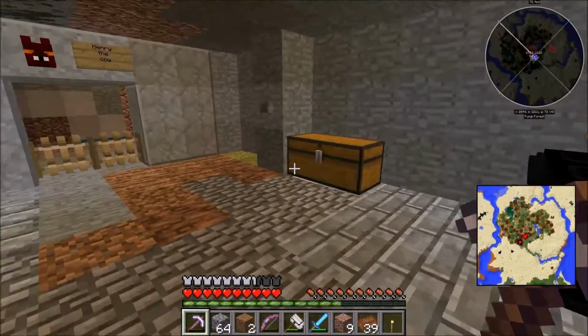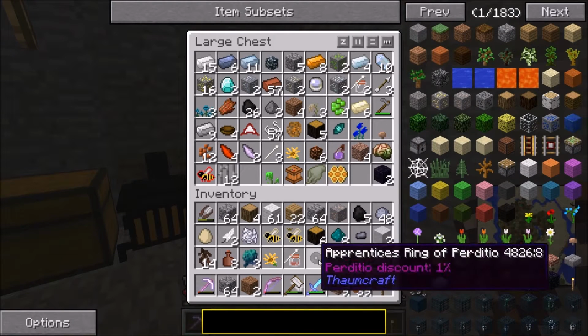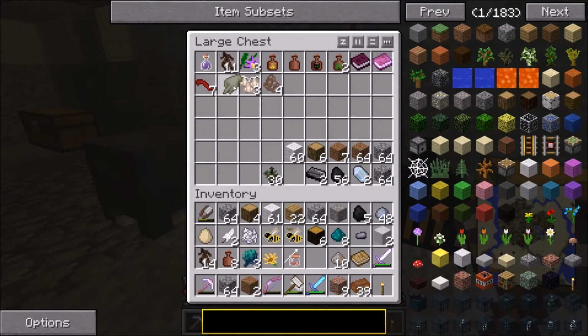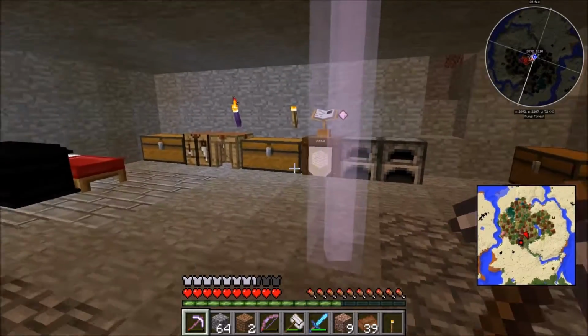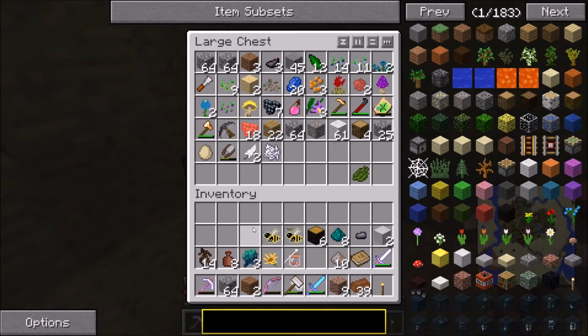My little plants. See, that's what I leave up top for Witchery and whatnot. Actually, I should put this in there. There we go. Okay, anyway, I'm gonna put some stuff in there. Let's see. Okay, no one's on the server. But there we go. Put all this stuff in there.